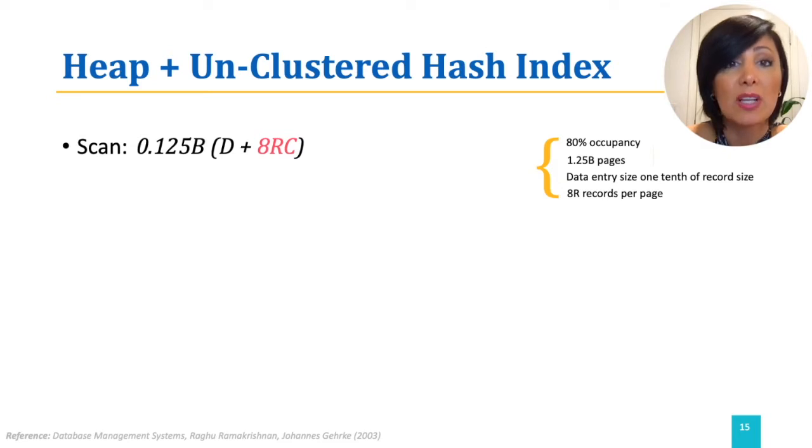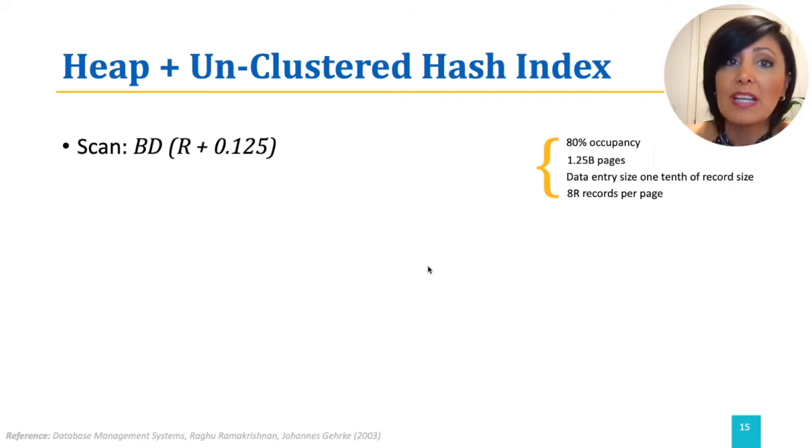However, similar to the unclustered tree file, the expensive part in this operation is also fetching each record for the data entry in the index file, which is BR times D plus C. If we remove the negligible parts from the estimation and keep the cost of I/O only, we can estimate the cost of a scan as BD times R plus 0.125, which is again quite high. So no one really scans a hash index, as it will have higher costs than storing the data records file.